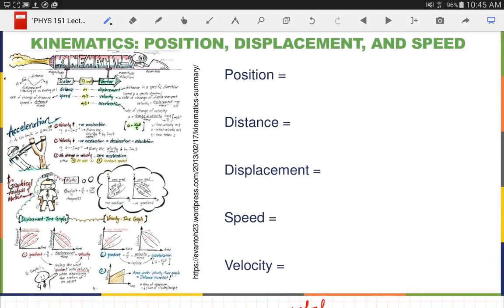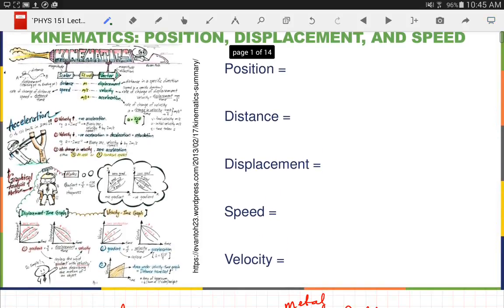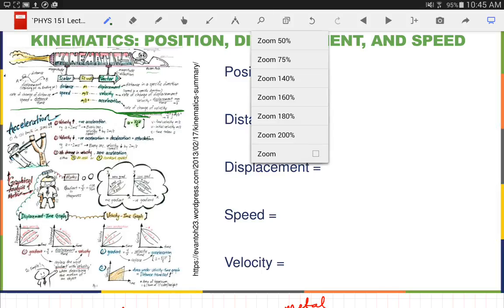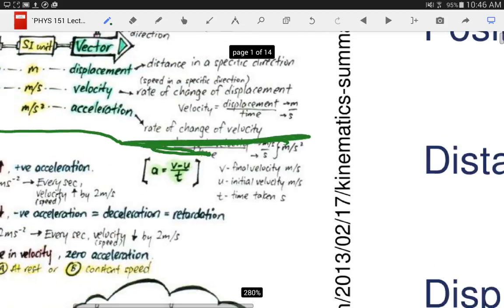Here's what we're going to be looking at today. We're going to be looking at some of the very beginning things in kinematics. So over here is a nice graphic I found. Here's the guy who made it. He has his name up there as well. And it actually is pretty useful. We're going to be covering today just the stuff above that green line. But it's a really useful little cheat sheet for reminding you of the important things in kinematics. And so if I zoom in on this, let's see what information he gives us.